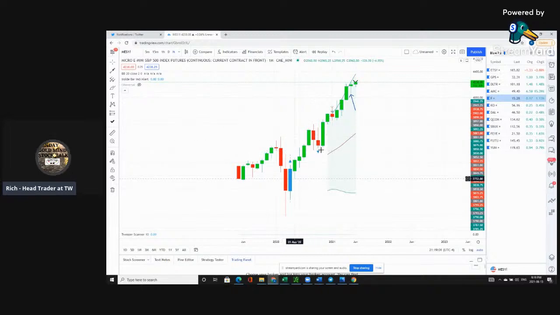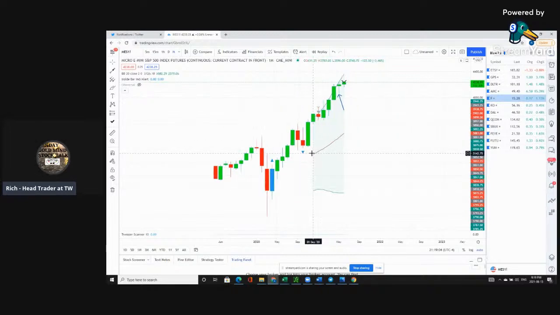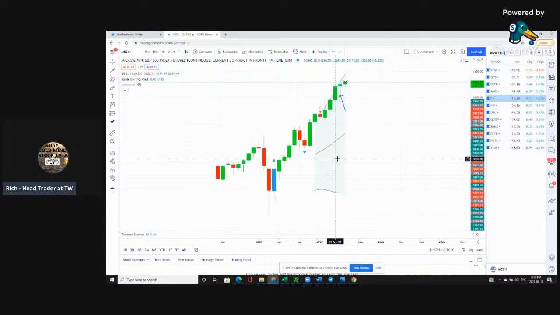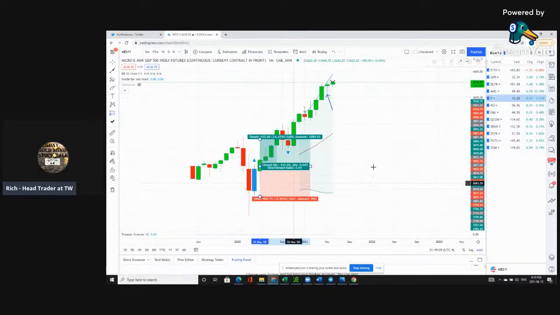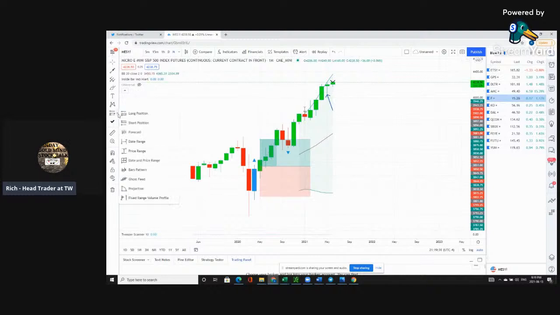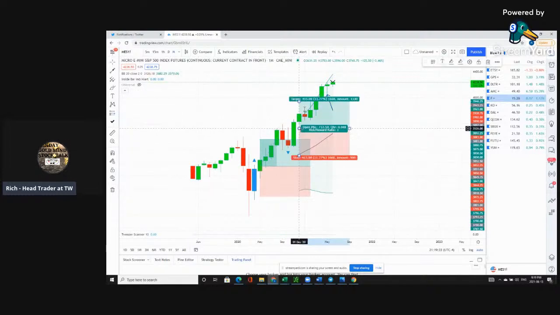Look at this. So quick question: if you traded only the monthly inside bars for futures, how many winners would you have had on the year so far? What do you guys think? If you traded only the monthly inside bars on futures, how many winners would you have had so far? Let me know what you guys think. And while you're doing that, I'm going to set up a few things. I'm going to be drawing a few things here. How many winners on the monthly chart so far?